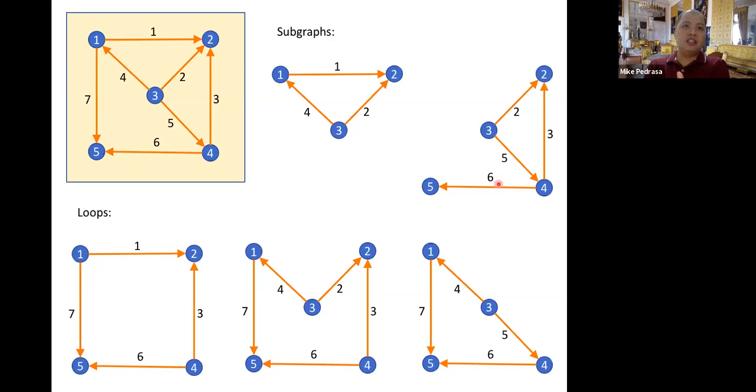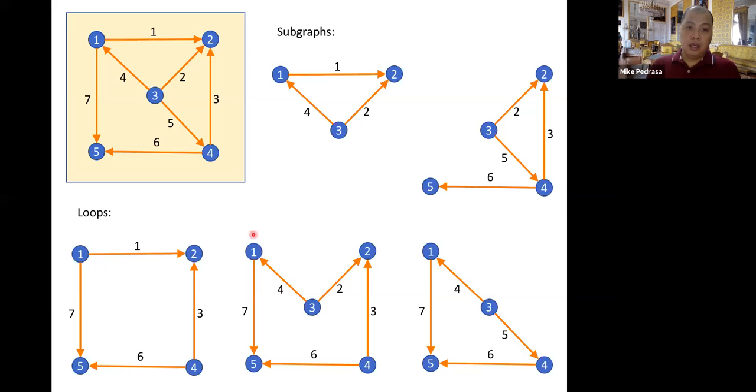Essentially, a loop is just a closed path. A path is where you start from a node, go around the network, and if you end up at the same node, then you traverse a loop. The important thing about a loop is that you do not go through a branch more than once. Say here, you start at node 1, you pass through branches 1, 3, 6, and 7, you have a loop.